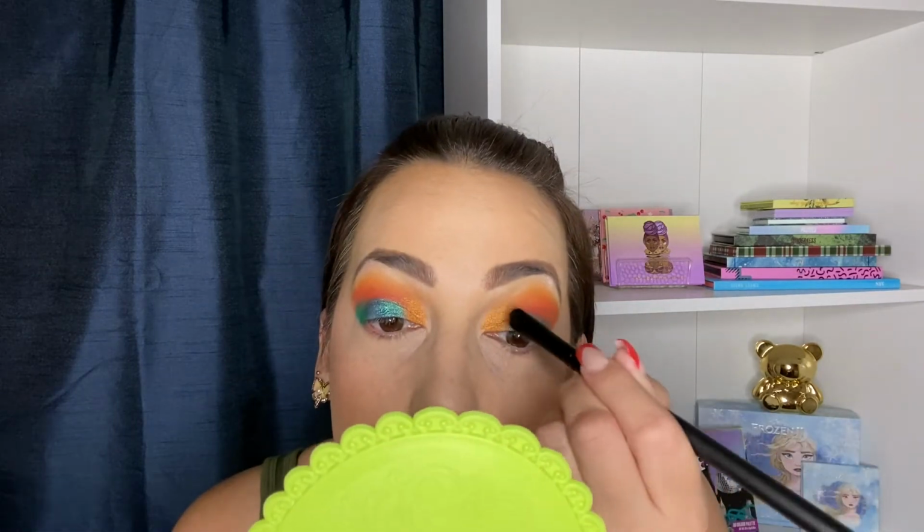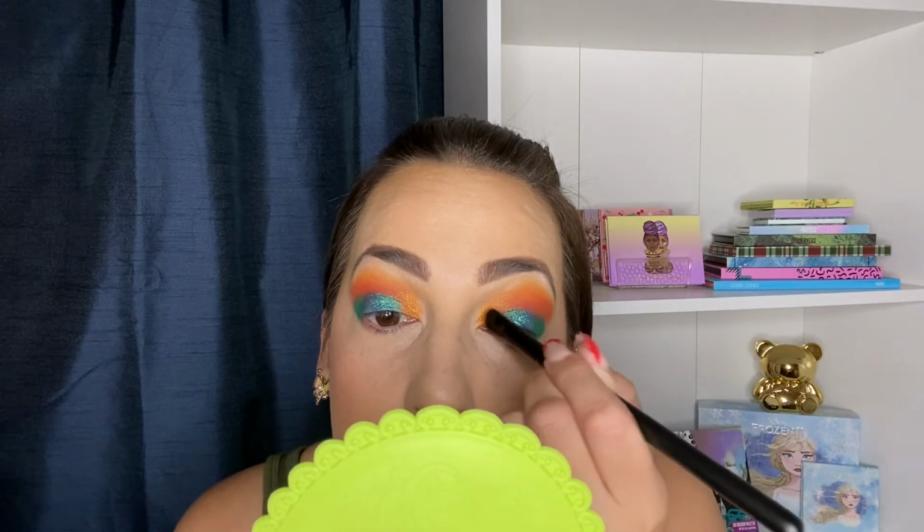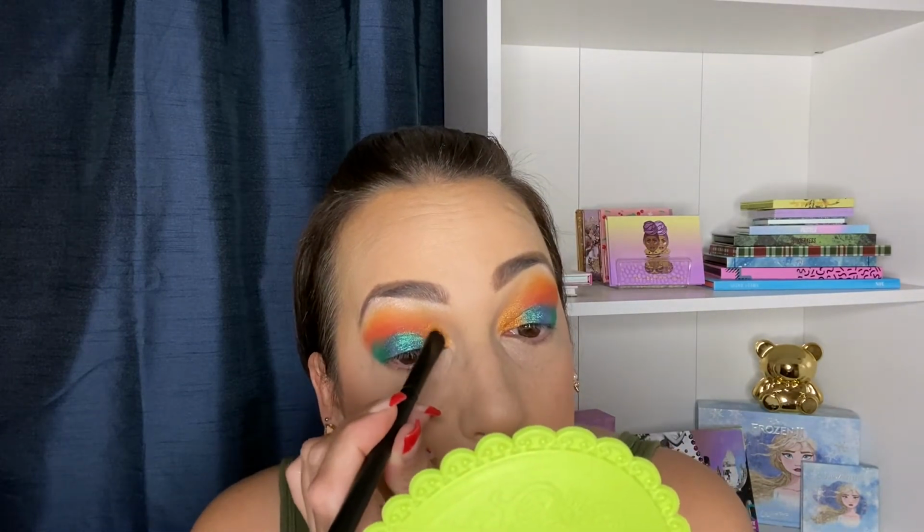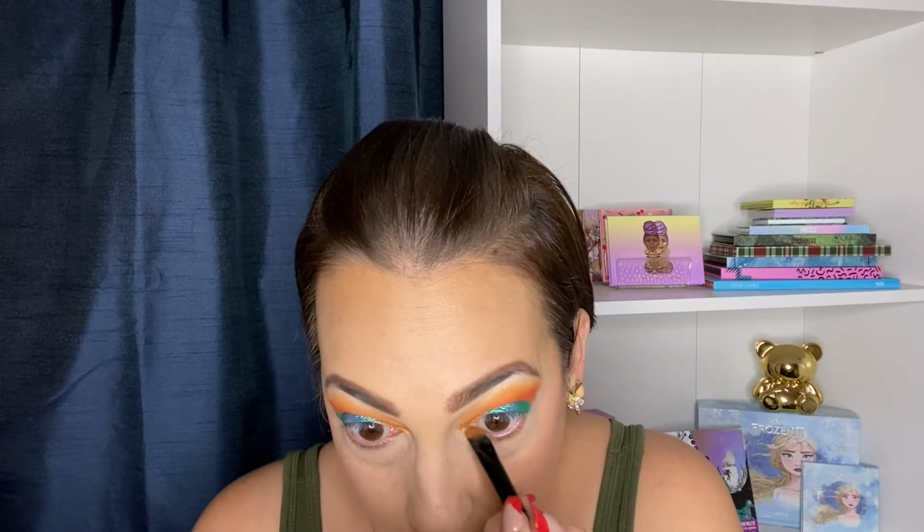And here in the front, I kind of like to go a little bit higher sometimes for this front shade to really show and have its little moment. Oh, that is just gorgeous. So pretty. I love it so much. And I'm also gonna throw that in the waterline here in the front, because oh my God, look how easy and effortless that is.